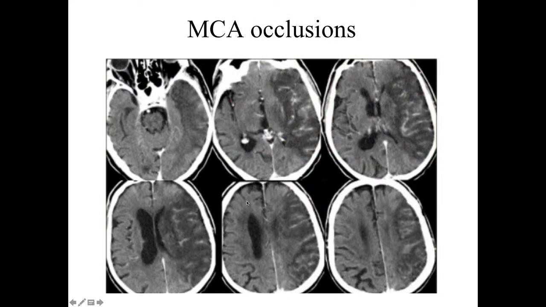And another depiction of these types of occlusions can be more dramatic here in the middle cerebral artery. With the middle cerebral arteries, you lose some of the motor and sensory function in your face and in your upper body because of where it's happening. But what's really dramatic in these types of images is just seeing how these middle cerebral occlusions can happen very deeply inside areas of the brain here.